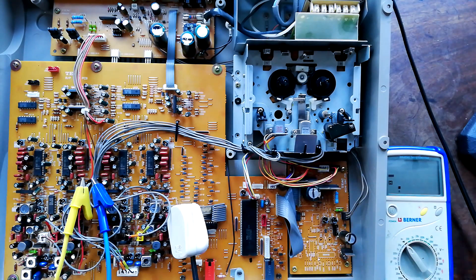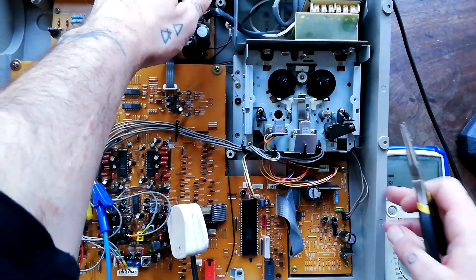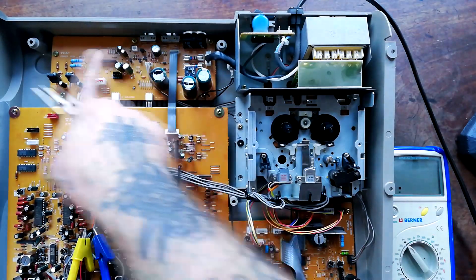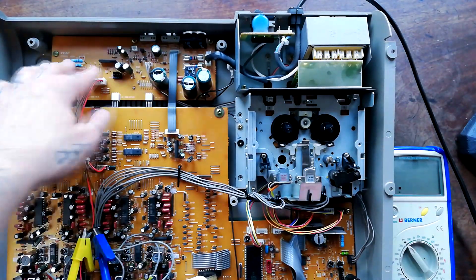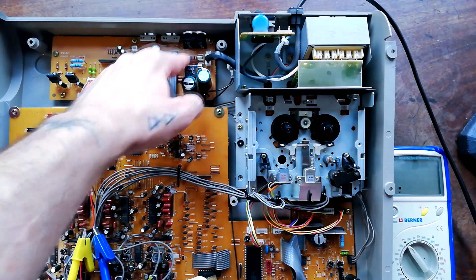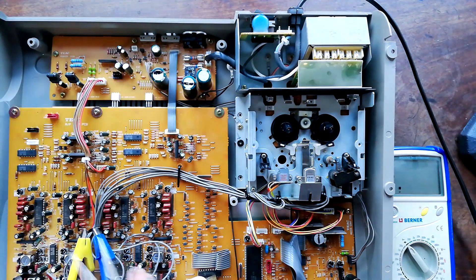Here we've got the 464 that I've been doing a few videos on. In this case, power comes in to the transformer, and once it's stepped down the AC, it then passes to this board that turns it into DC and sends the DC to the various components in other parts of the system. One of the first things it hits here is a pair of slow-blow fuses.